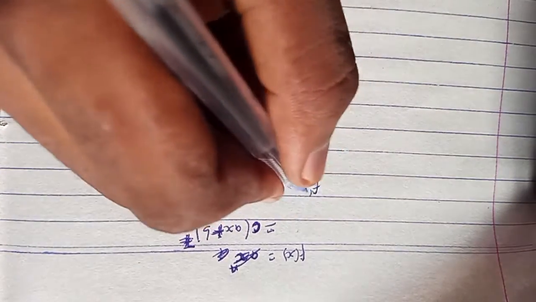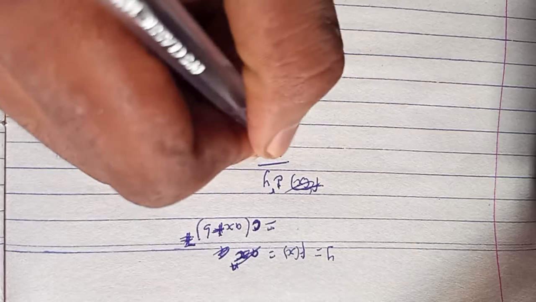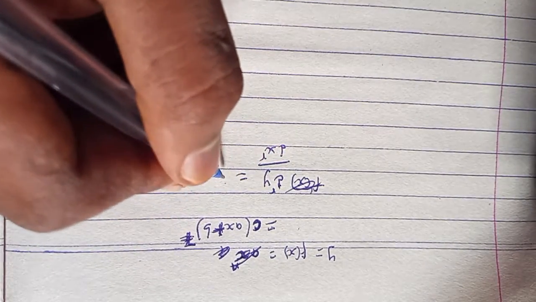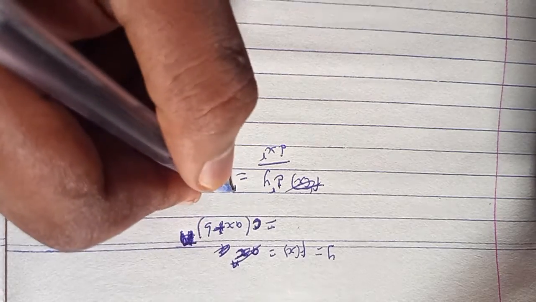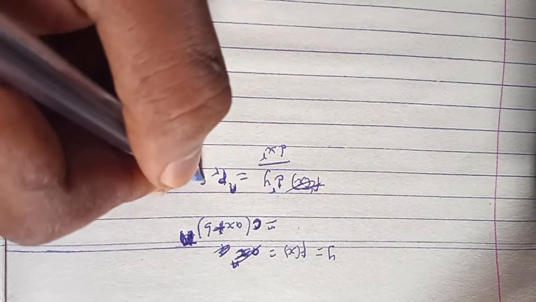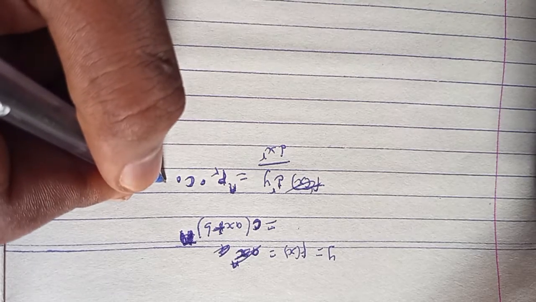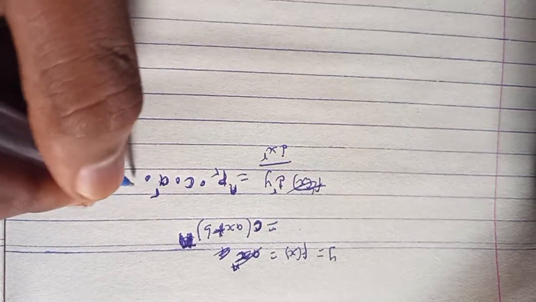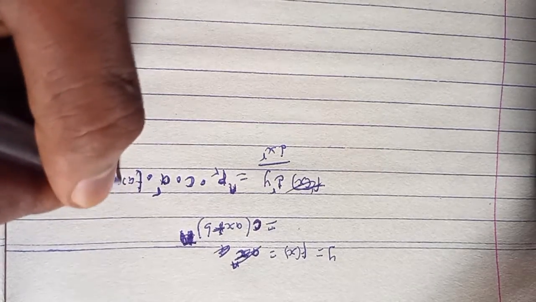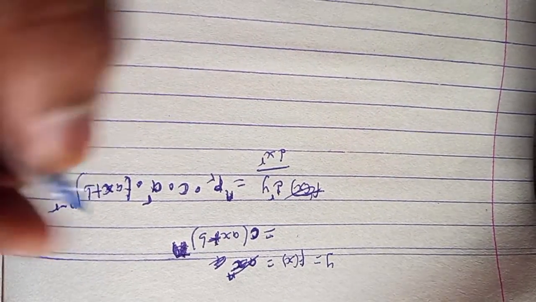So the differential, the rth derivative, let's say this is y, so d^r y/dx^r is equal to, this is power n and not 7, so we'll have n permutation r multiplying by c multiplying by a power r multiplying by (ax + b) bracket close power n minus r. So this is really the differential.